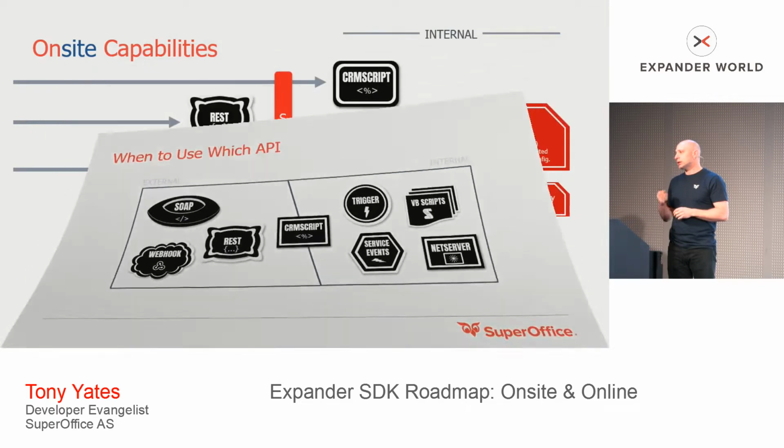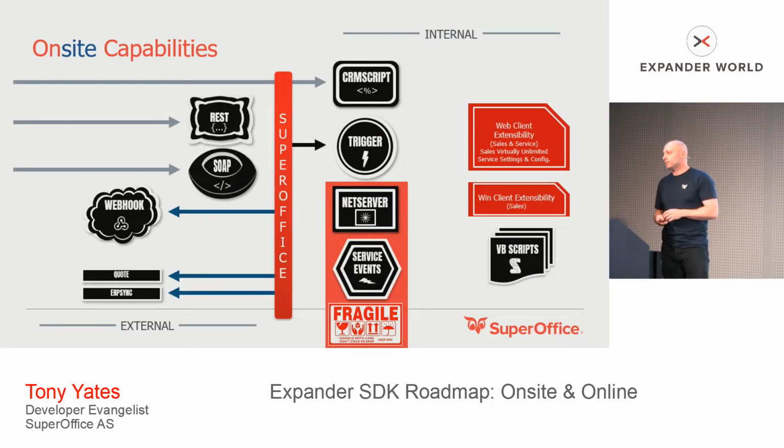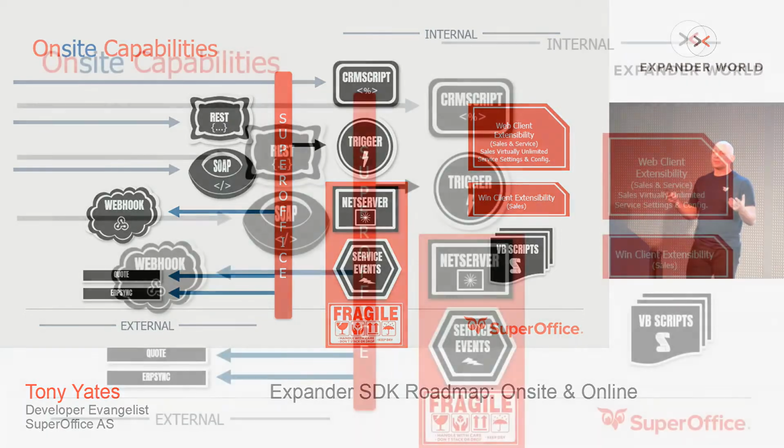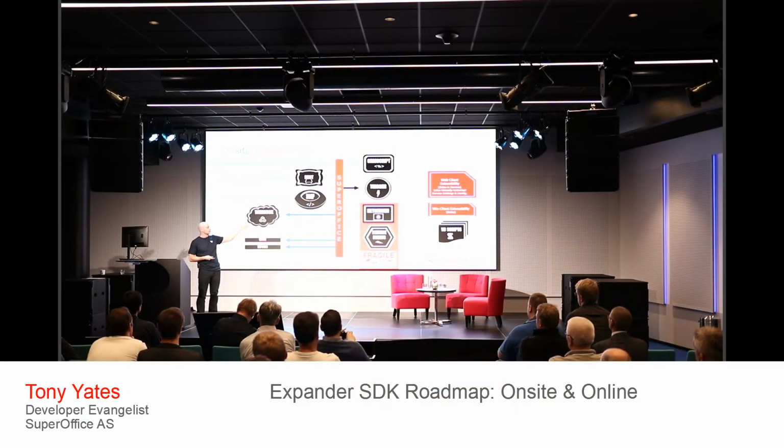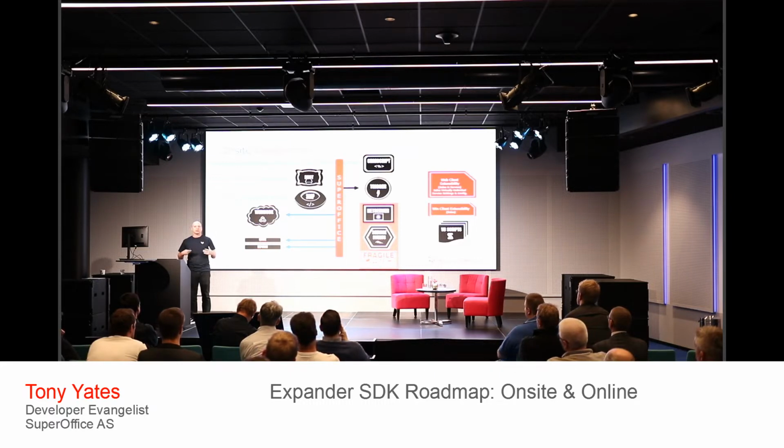So looking at this, for on-site capabilities, you have an extensible amount of capabilities. You can pretty much take advantage of that web client, and I'll come back to it, and I will say it's true. I'm not lying to you when I say SuperOffice CRM Web is the most extensible CRM platform on the planet, because it is. You can do pretty much virtually anything you want with that application in an on-site installation. Service settings, configuration. Service settings allow you to do things like CRM scripting and triggers, and Svata did a fantastic job of showing you the work that he's done in the last year to make those things easier.